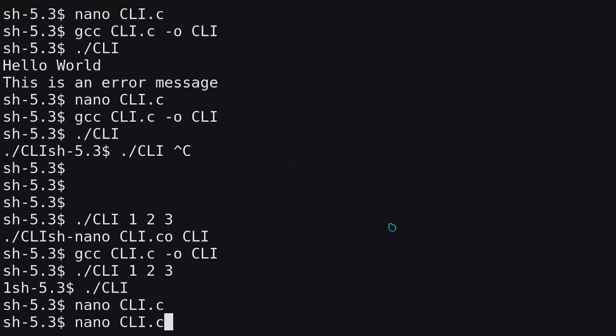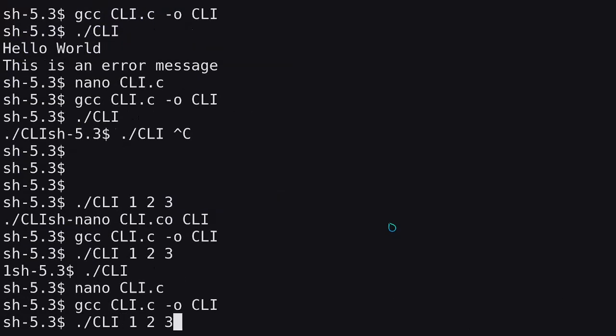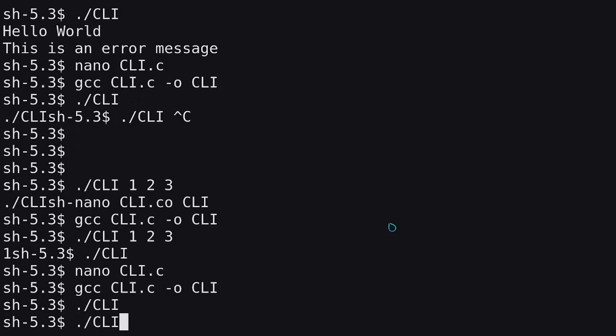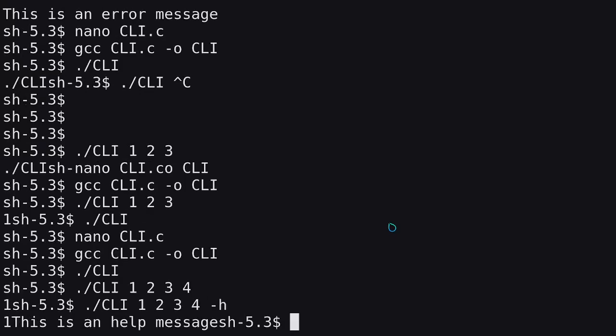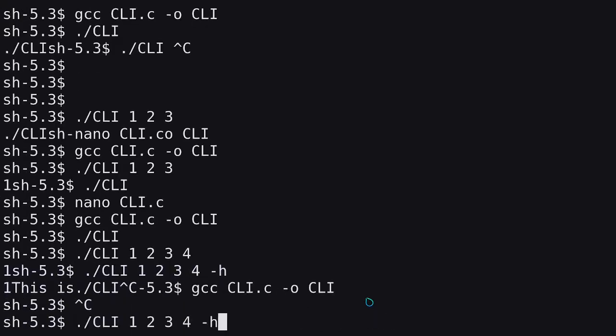Then we go through this program, compile it, and execute it. We see nothing. I can do a lot of things here. We see nothing. But if I add -h here, we see our first argument, we always give out the first one, and then we get our text. This is a help message, and then here's the shell. Perfect. This technically is the right program.